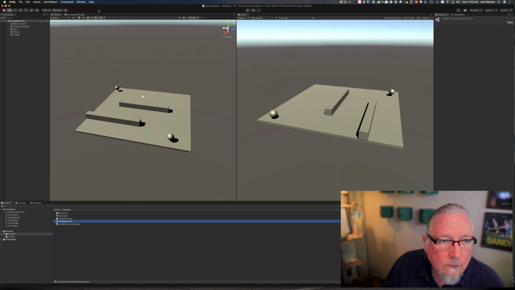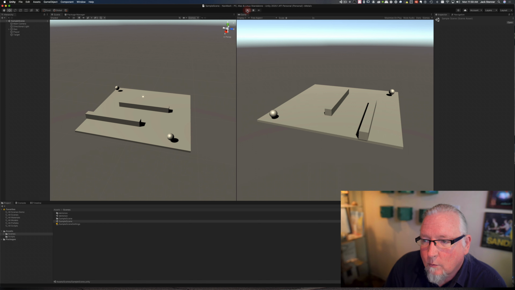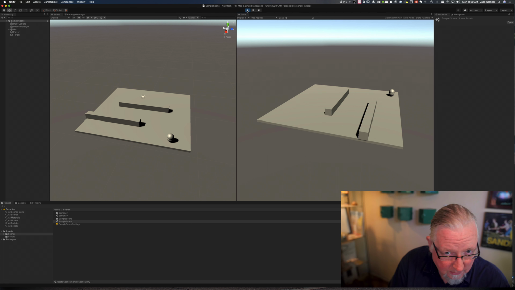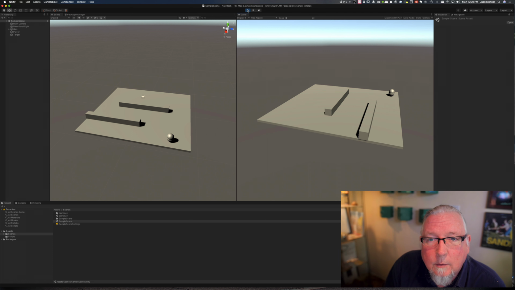All right, so here's a scene that I've started in Unity, just called NavMesh project, and I'm going to play this. This essentially will show you what we're talking about here, how we're trying to get started. You can see that sphere drops to the ground plane, and then it automatically finds its way to the other sphere on the other side of the plane that we've got there. So I'm going to show you how to set up something like that, and I'll just start it from scratch so you can see the whole thing in process.